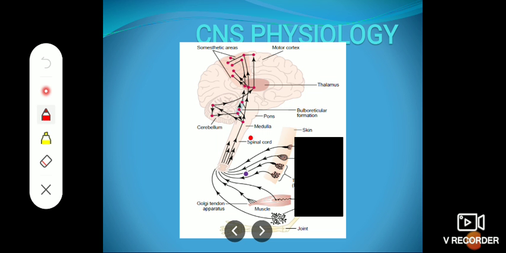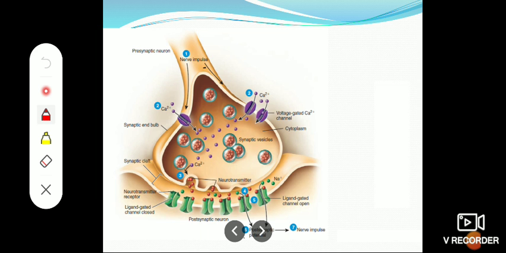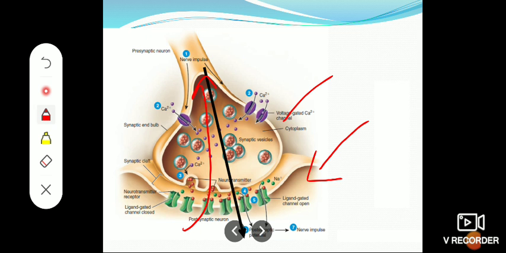Here you can see multiple impulses are going from here to there, and they're ultimately coming down from top to one, so there will be delay. Now the second thing: as we know, the sequence of events goes from presynaptic terminal to postsynaptic, meaning unless the neurotransmitter is released, it cannot act on the postsynaptic membrane receptor. So that's why it can go in this direction only. It cannot go from here to there.